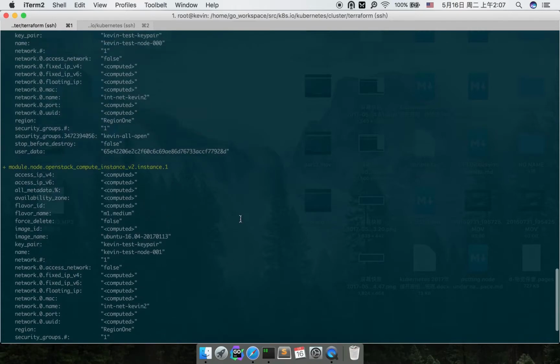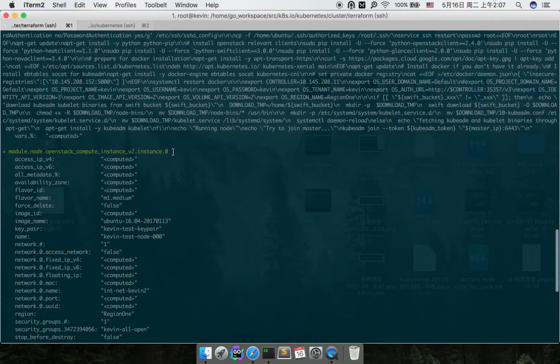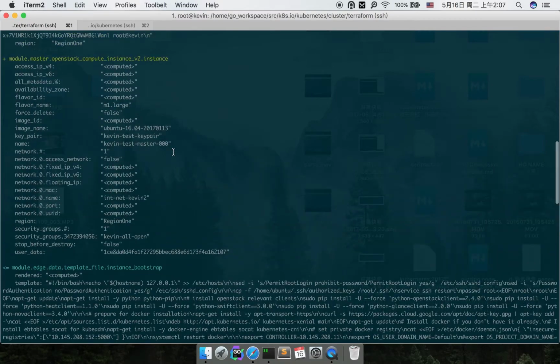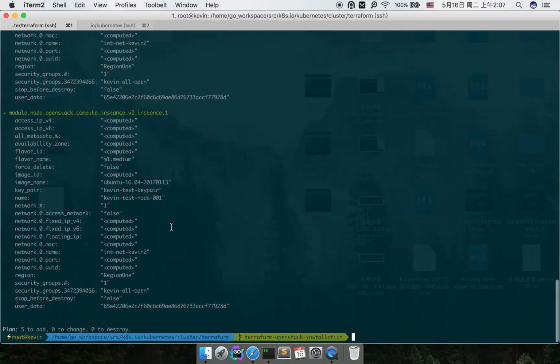It will show all the things it will do. Since it's the first time we run Terraform, we just apply on OpenStack.